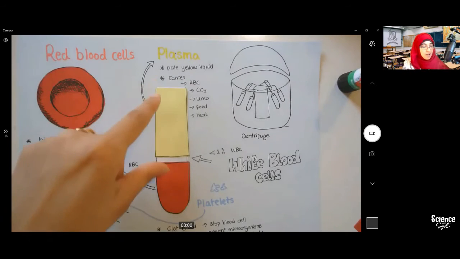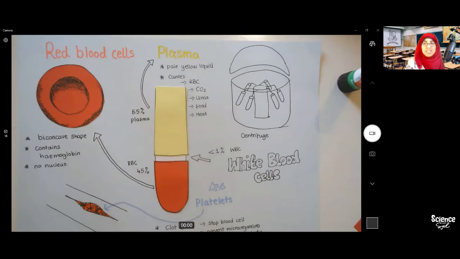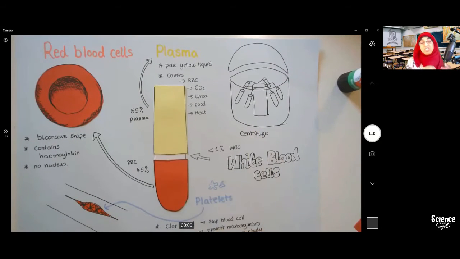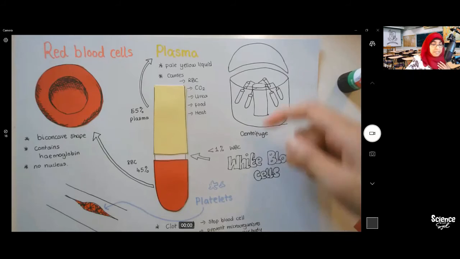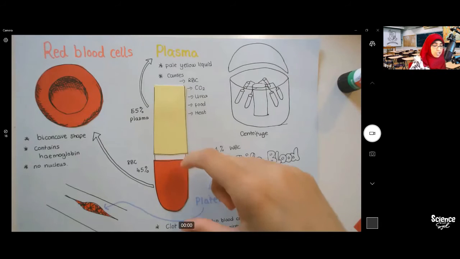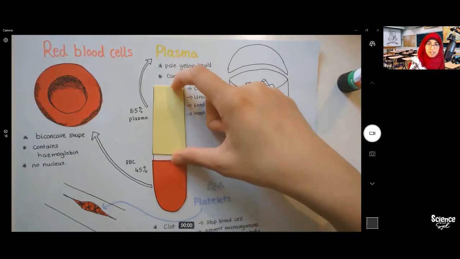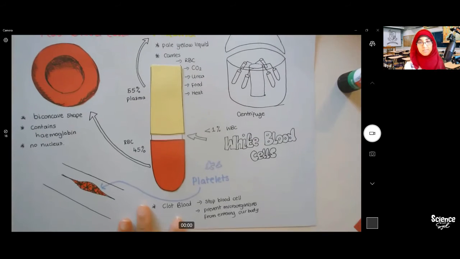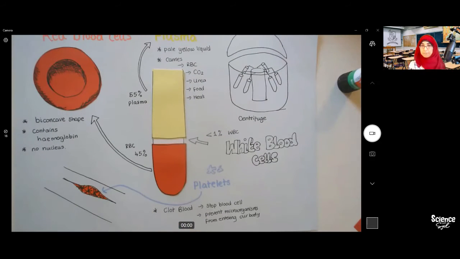We've talked about how if you were to take some blood samples and put them into a centrifuge, which is basically like a washing machine but has slots to put either bags of blood or test tubes, we can spin that really quickly and it will separate the blood. Now, a typical person will have the ratios 45%, 55%, and then less than 1% is white blood cells and platelets. Okay, now that's a typical person.